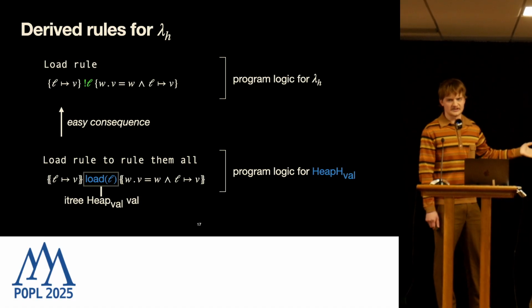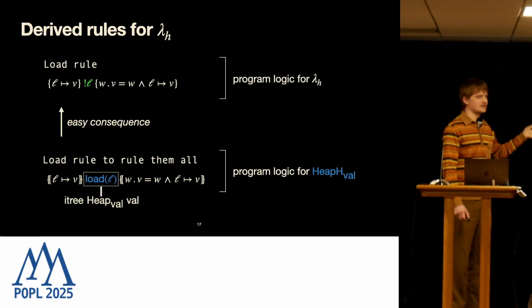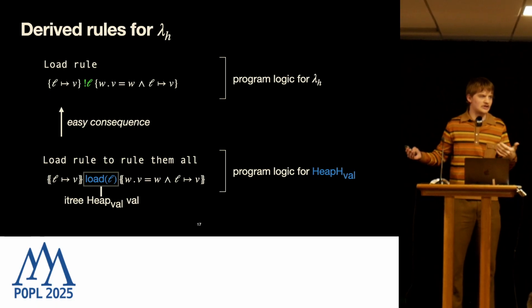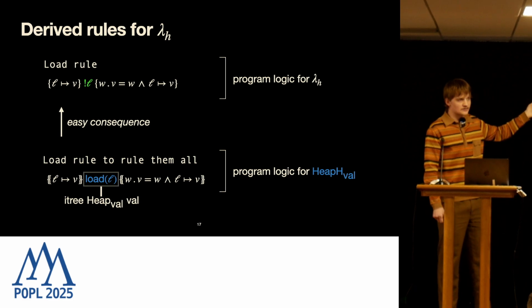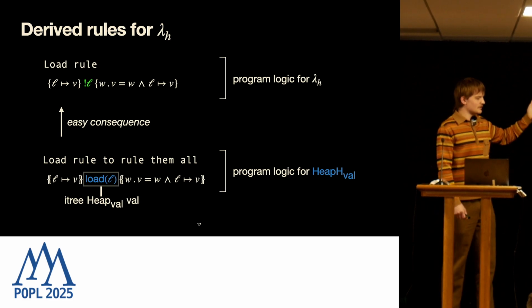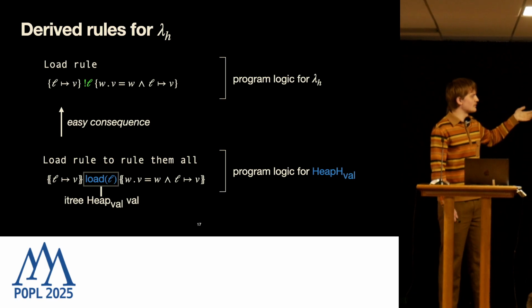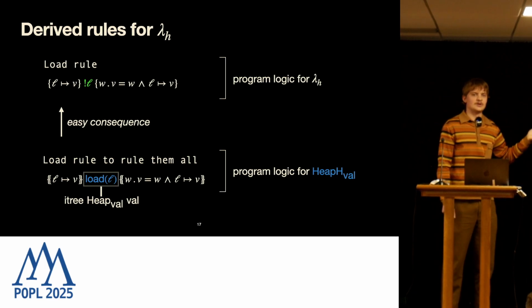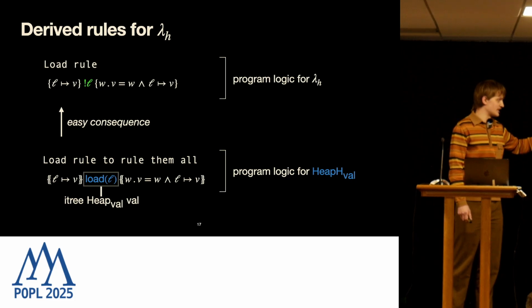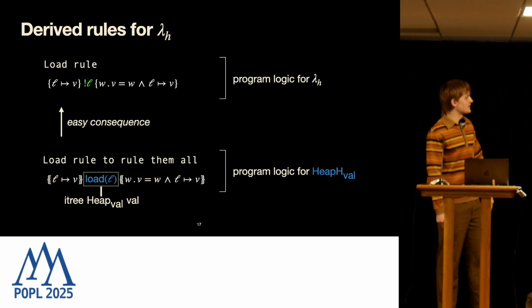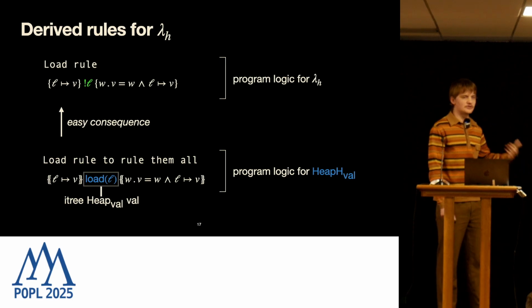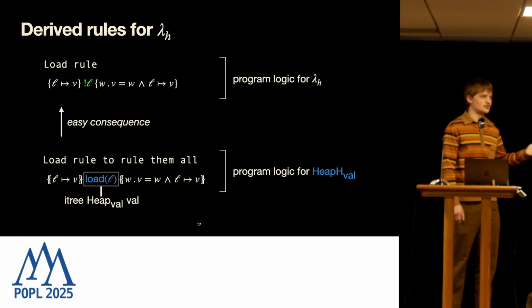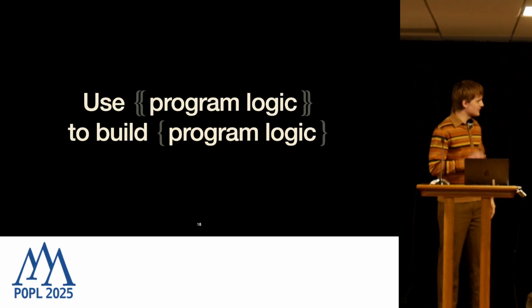Now, what is the significance of this? Well, it means specifically that if you have any number of program logics in which this load rule appears, in order to prove the load rule sound in any of those program logics, all you have to do is to leverage this general load rule. That is to say that we do not incur this duplicated proof effort when we define new program logics like this. And I think this is the key point.